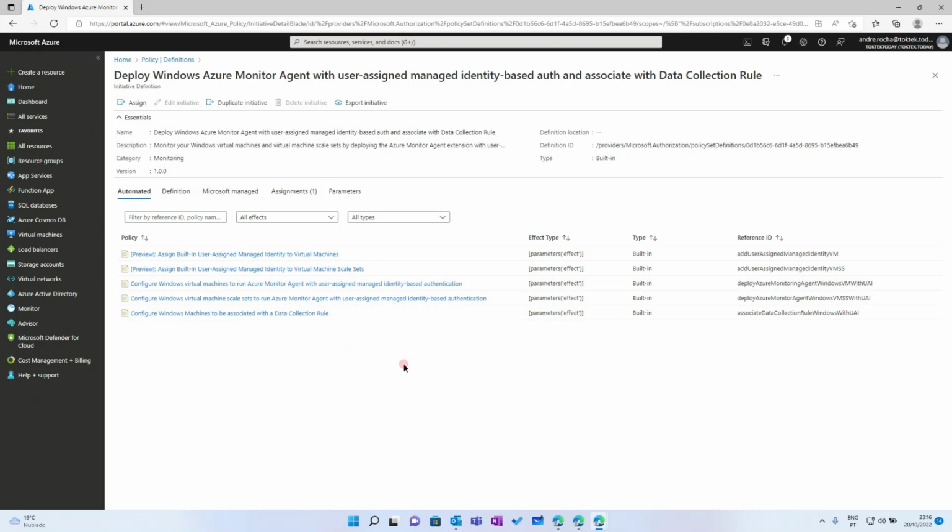So this is what we did at the scope of a management group. Once these policies are in practice, every single Windows machine within our environment should have the agent installed and the data collection rule associated with it.